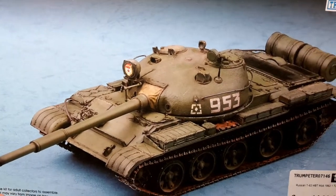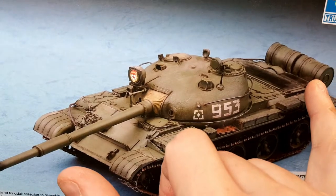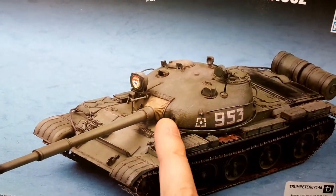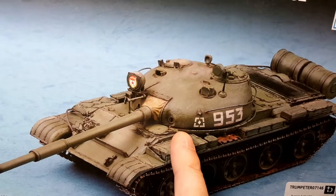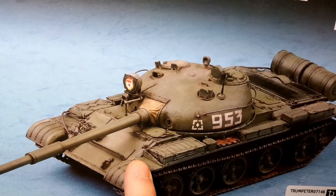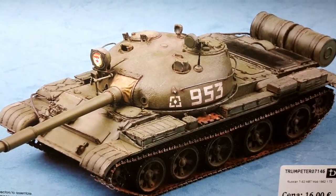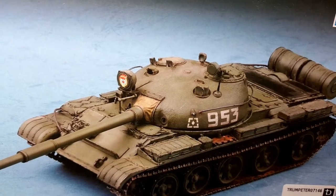And the reason that I say this is because it has far more detail, like these little hooks on the cupola, the handlebars, the rings on the fuel tank. There's a guard and this little shifter thingy for the main gun. There's a little bit of texture to the cupola itself, because this might be a cast iron, and this little edge here or the frame is far more prominent. And of course, loads of other smaller details like this little mechanism here on the side. I mean, there's things that are just missing from the 1/72 scale model, and also the little sights here and on the sides here, just things that are a little missing.